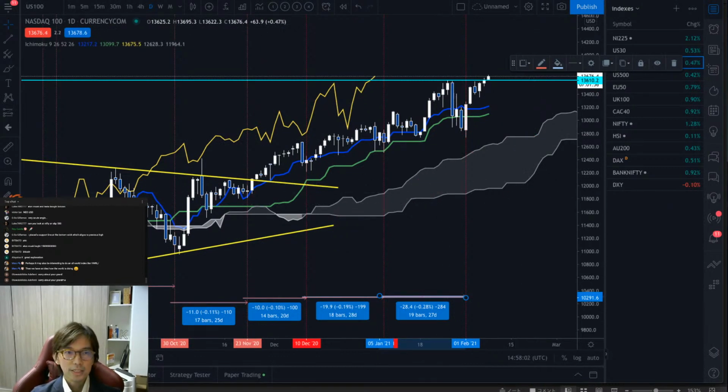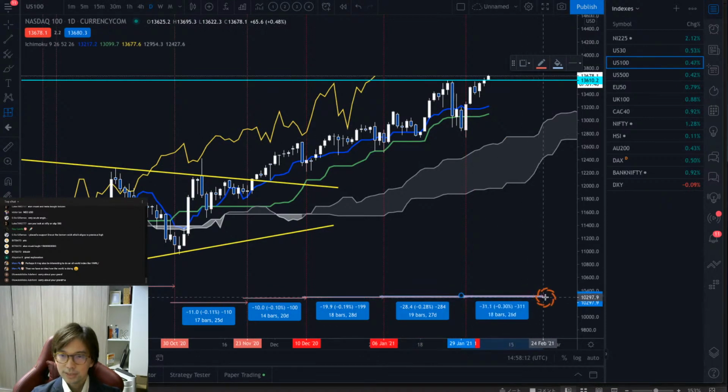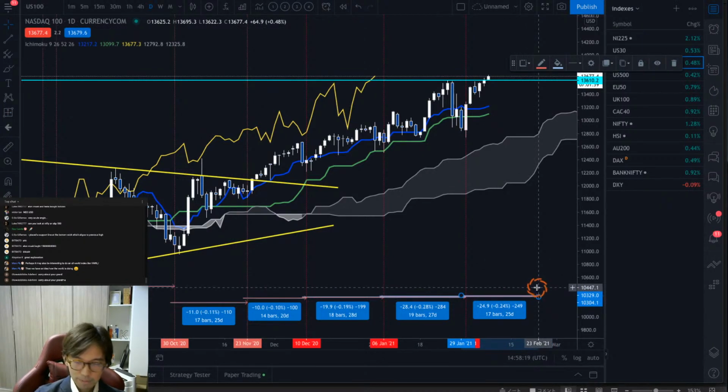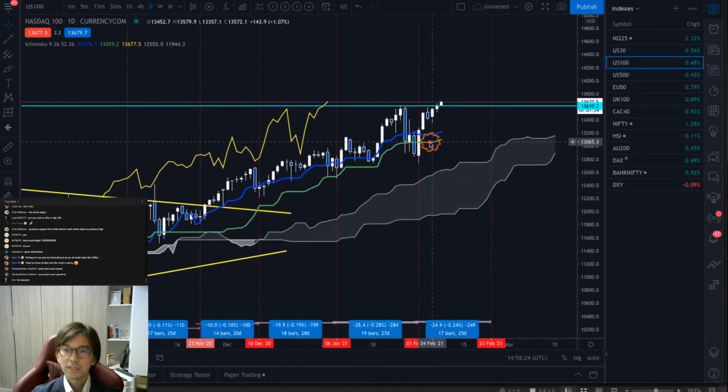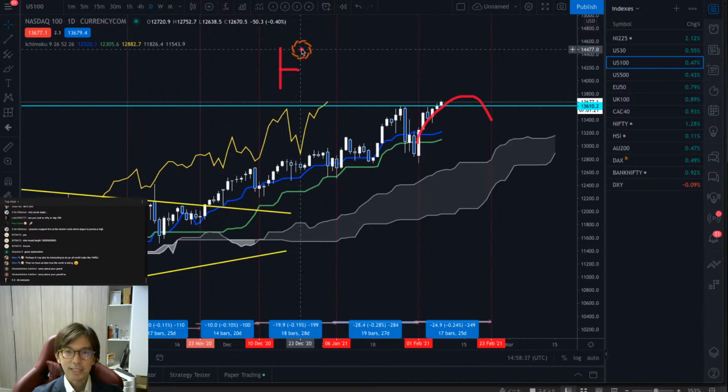So in this case, I would already put my alert at, let's say, 17 bars to the future, which will be the 23rd of February this month. So if the market continues to grow upwards, then the next low can be on this day. These lows in this case are in time cycles, and these lows are called henkabi in Japanese.